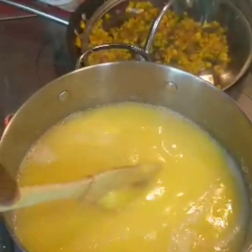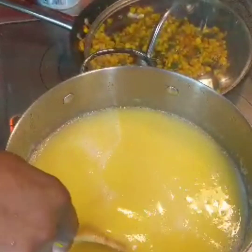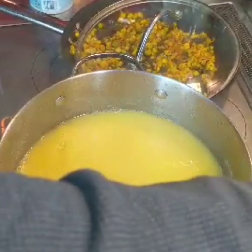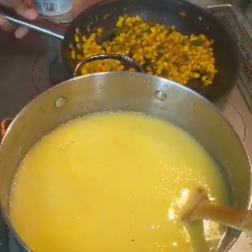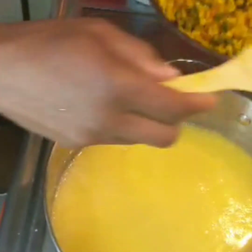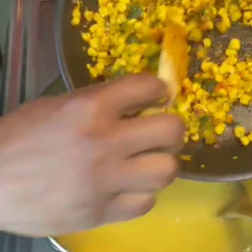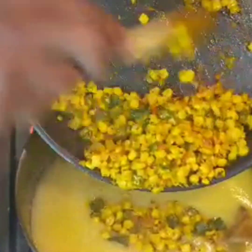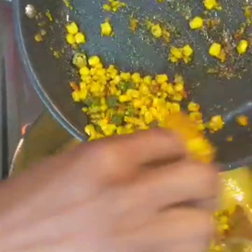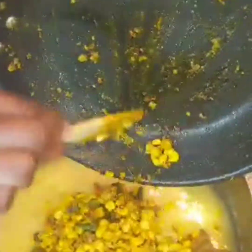And it's not going to take any time to get thick. And then we're going to add the sauteed corn, all the pepper, onions, garlic, and okra. We're adding all that at the same time.